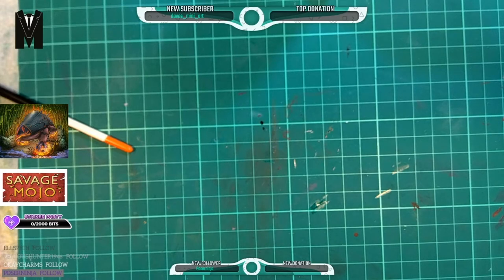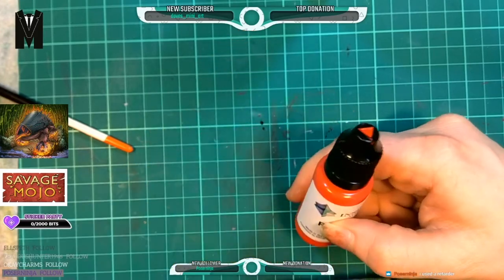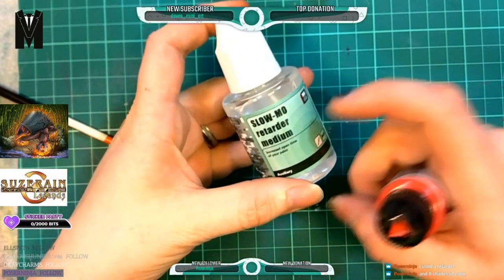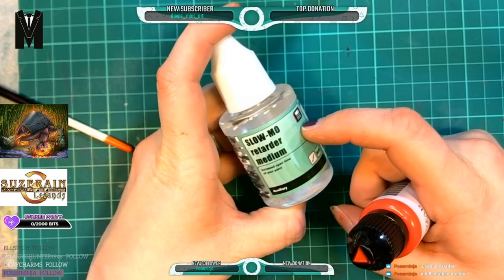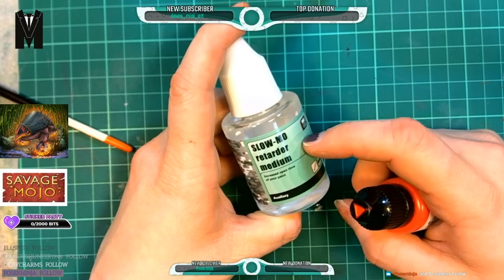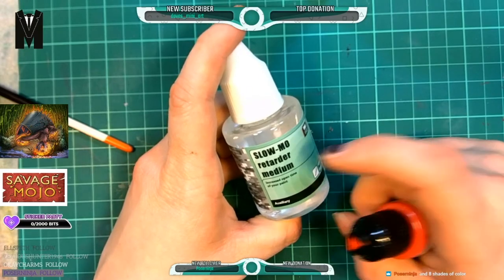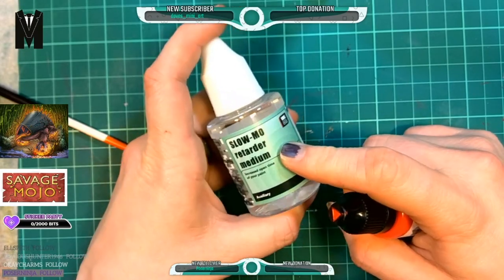Yeah, wet blending's tricky with acrylic paints. They dry really quickly. And I have acrylic paints, so the Instar paints, as brilliant as they are, dry incredibly fast. Yeah, I have some slow-mo retarder medium. And eight shades of colour. I have some slow-mo retarder medium, and it works pretty well, but I found it makes my paint oily. It's really weird. So I might see if I can find a different one. It is for acrylics as well.